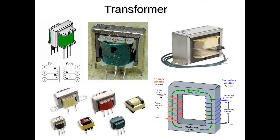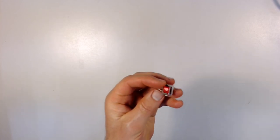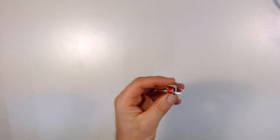But they're used a lot in electronic circuits for coupling electronic circuits to power supplies, to sources of alternating current. For example, you could use them to lower the voltage going into your electronic circuit from the wall outlet from 120 volts, say, to 12 volts, something like that. They're also often used for coupling electronic circuits to speakers and things of that sort. Here's the transformer that comes in your kit. This is called an audio transformer. So it's not a power transformer. It could be used for a small amount of power, but generally it's used for audio, for driving speakers.